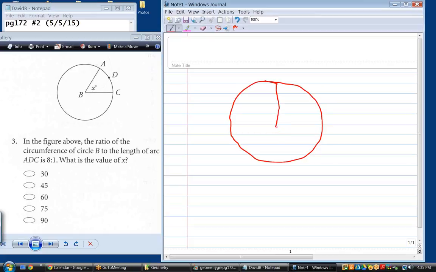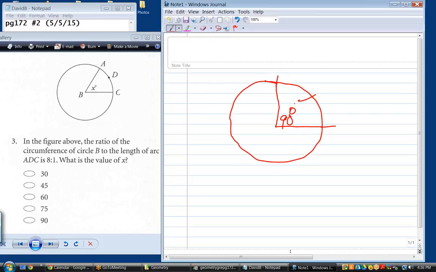360 divided by 8, that should equal 45 degrees? Very good. Is that what 360 divided by 8 is? Yeah, 45 degrees. In other words, if I had a quarter of a circle, that would be a 90-degree angle, right? And this is a quarter of the area of the entire circle, and this arc length from there to there is 1/4 of the circumference. So that ratio is always true.